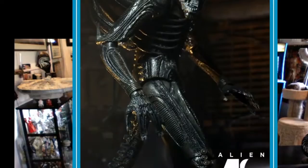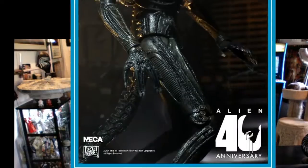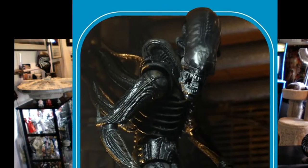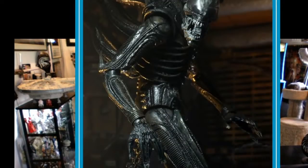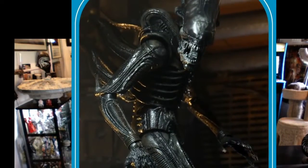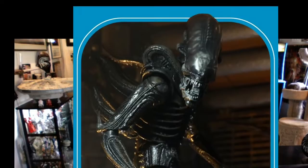So this wave is the wave that's going to be exclusive to Walmart. The first wave was exclusive to Target. The second wave is available at most online retailers, and then this third wave is going to be Walmart. We didn't know what the third figure was, but it looks like it's another version of Big Chap. I don't know exactly how this one differs from the previous ones, but a lot of people were expecting another human character, but it looks like instead we're getting the Big Chap again.